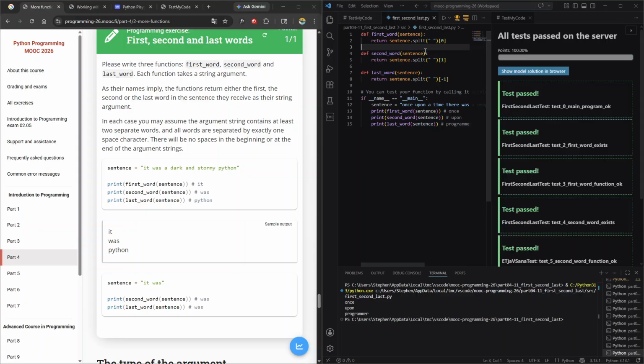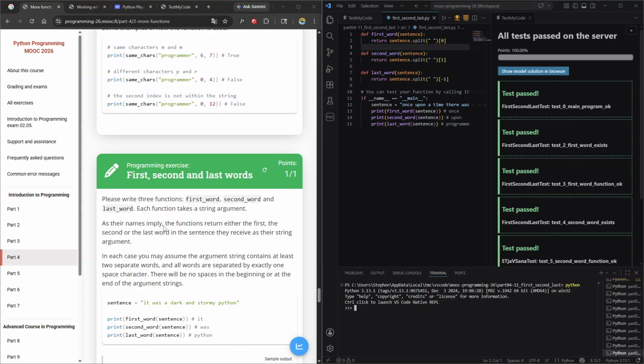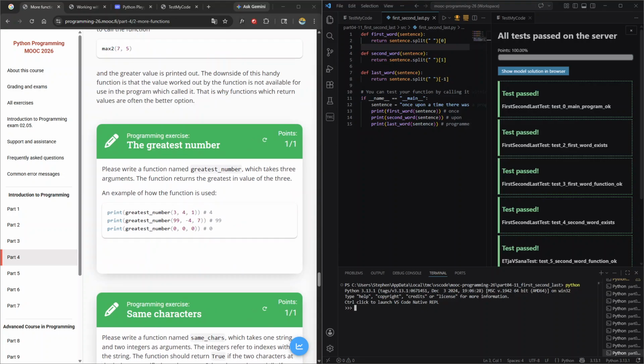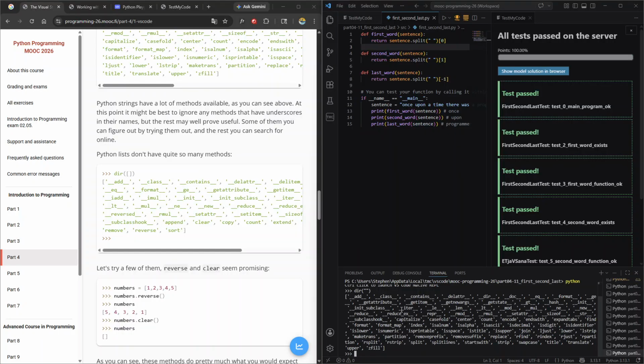So yeah, if you have any questions, if you remember from the previous video, if I just type in Python here, for example, let me try, give me one second. Right, so this is what I was talking about here. If you type in dir, for example, and you pass in an empty string, it tells you all the available functions or methods that the string object has that you can use with it.